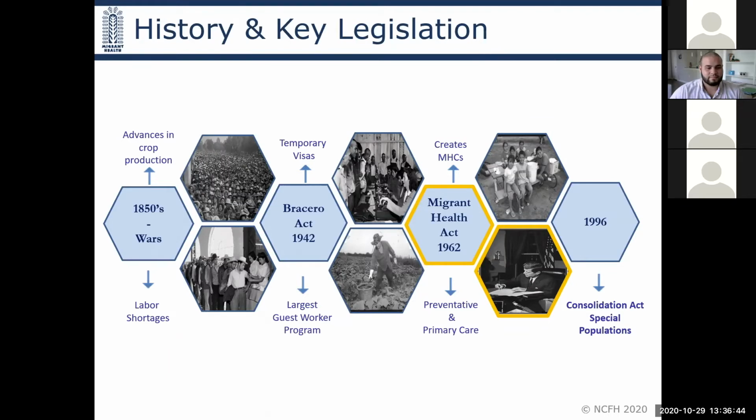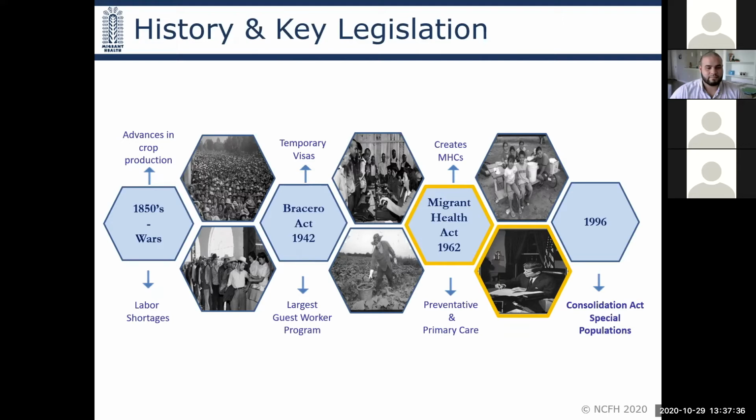In order to understand the Migrant Health Program, when and why it began, it's important to look at the history that led to the program. The United States has imported agricultural workers for a very long time. Starting in the 1850s, due to advances in crop production, the demand for ag workers increased. In World War I, from 1914 to 1918, we had labor shortages and the Immigration and Nationality Act came about. In 1917, we had our first real guest worker program that brought 70,000 workers to the US from Mexico. And from 1942 to 1947, we had the Bracero Act, which many of you have probably heard of, the largest guest worker program during World War II for contracted labor.